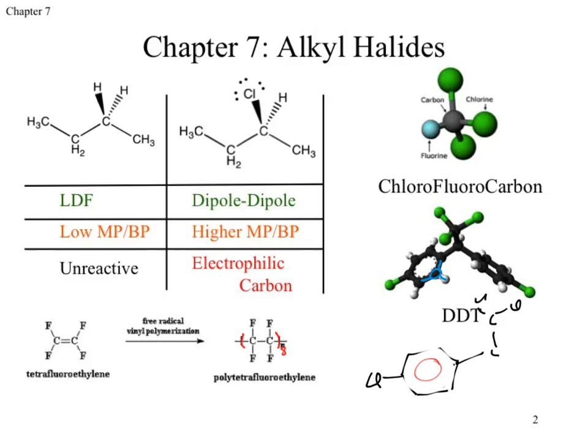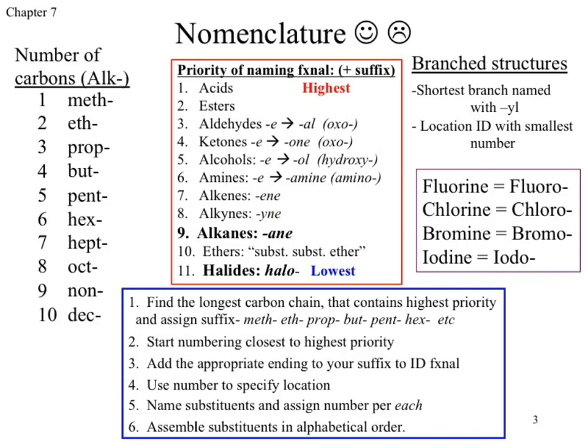What we're now going to kind of, well, almost. We want to evaluate our nomenclature. I'm not going to talk too much about nomenclature. Really the only thing that's new for our alkyl halides, as far as we're concerned right now, would be that purple box on the right. Okay? You should be fairly confident with your alkane nomenclature.